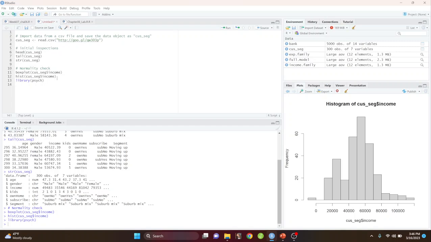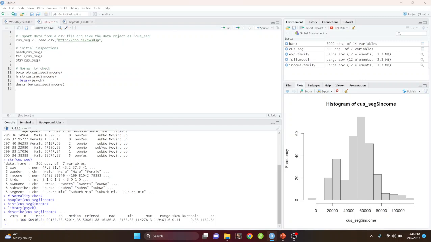Why I did that is because our visual inspection did not help us understand whether this is normally distributed or not. Therefore, I'm going to use the describe function in the psych package to understand numerically whether this income variable is normally distributed. So customer segment data set, I'm going to pick the income.